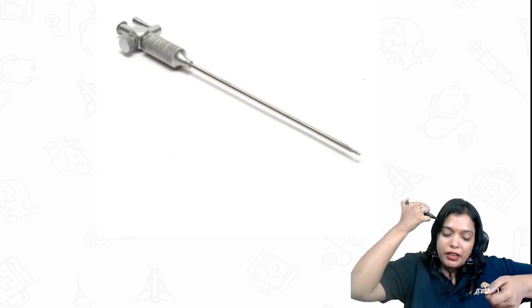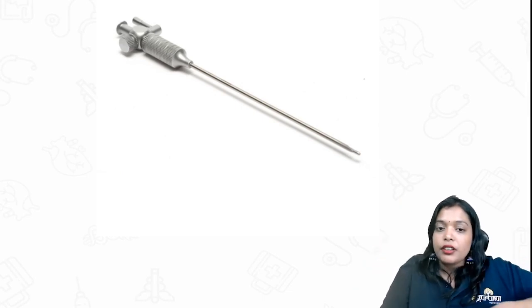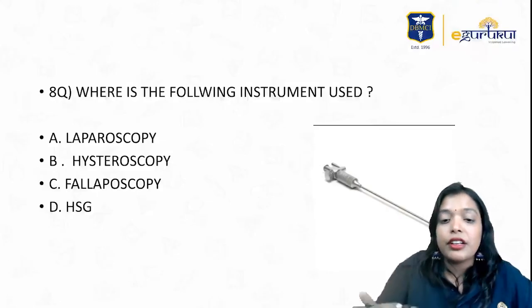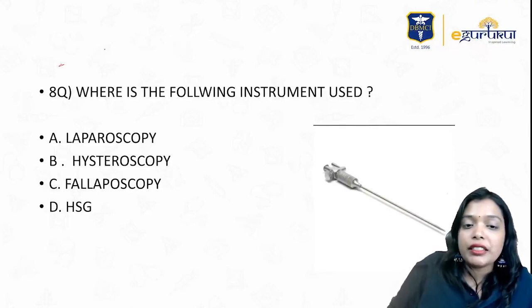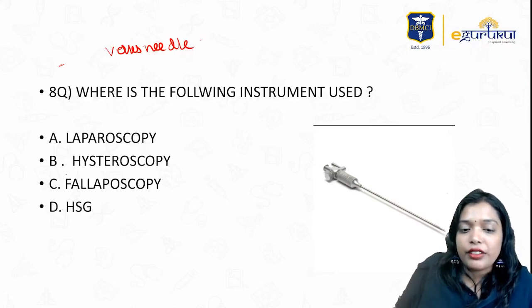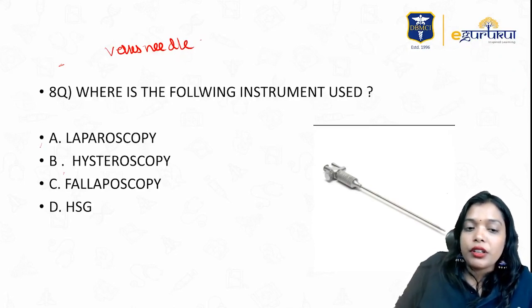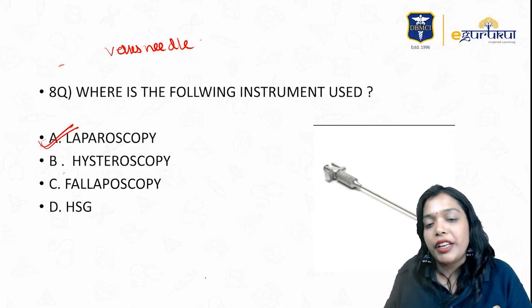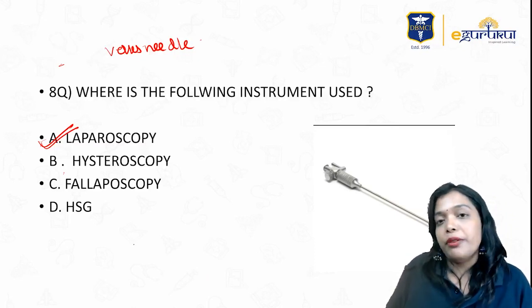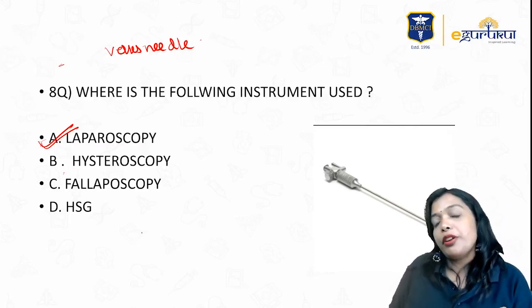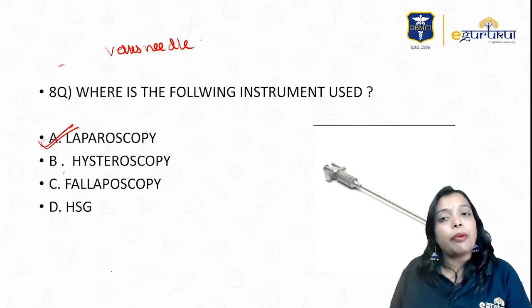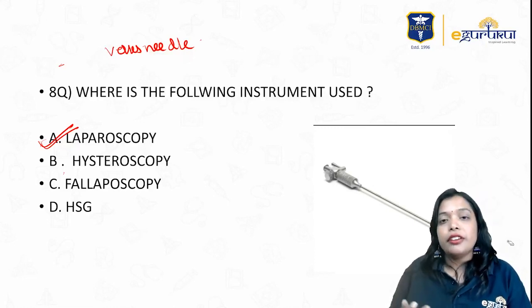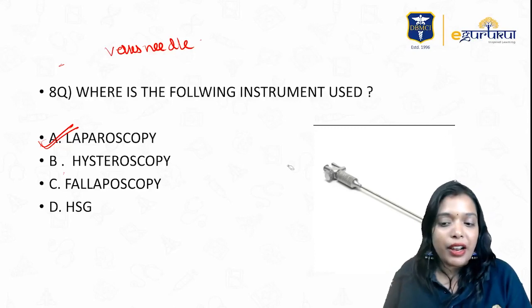And then you lift the abdomen and then you pierce through it. So this is used to create the pneumoperitoneum, and this is nothing but the Veress needle, right? This is used in laparoscopy to create the pneumoperitoneum. The gas used for pneumoperitoneum is carbon dioxide. The pressure which has to be achieved is 15 mmHg, right?